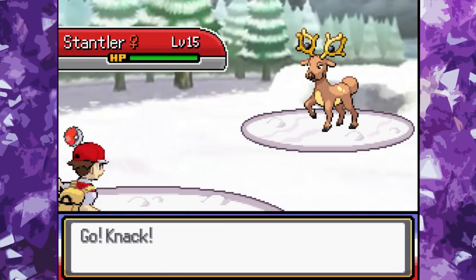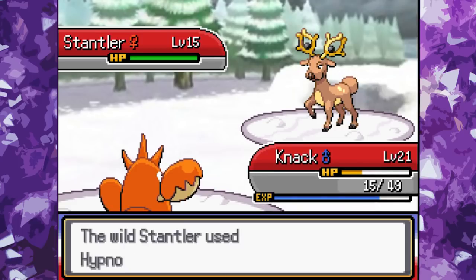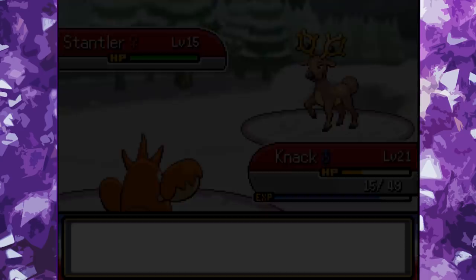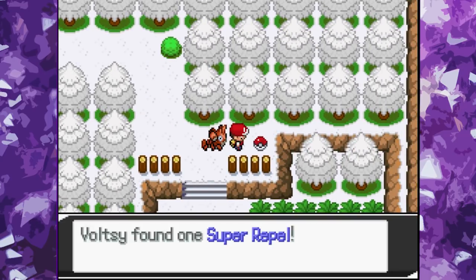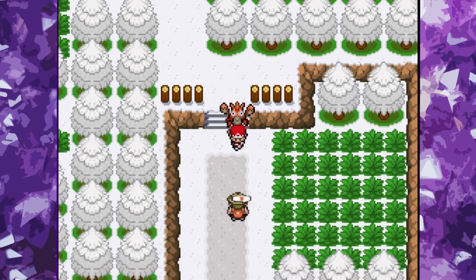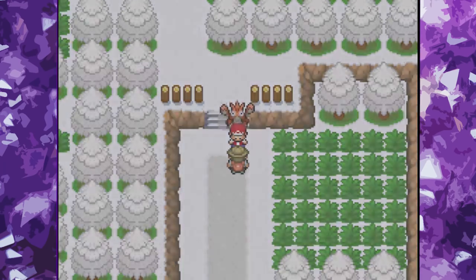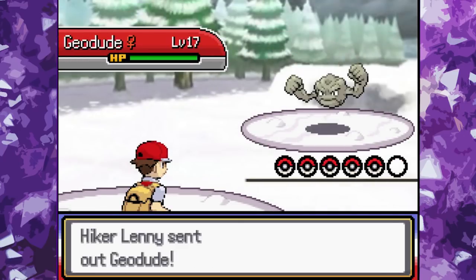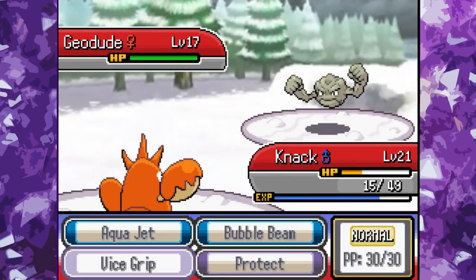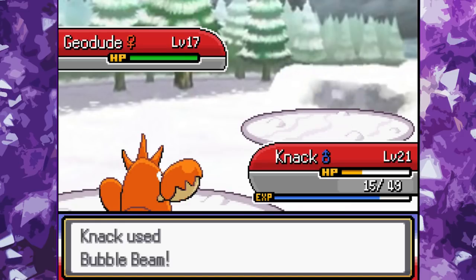Alright, Stantler, just probably gonna run away from this bad boy. Can't escape. Okay. Oh, Stantler, don't be that guy again. Good. Got a Super Repel. Oh, I'm definitely using that. After we check what's down here, head back up and we'll go towards Diamond City and then just pop that Super Repel on the way though. Can't deal with no more Stantlers.